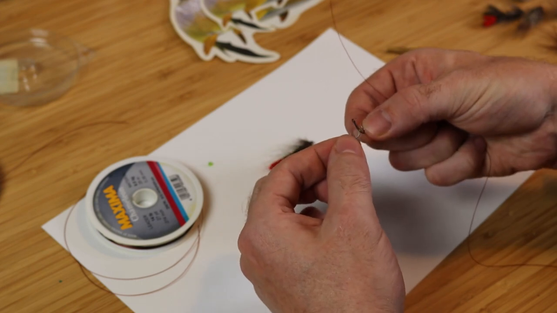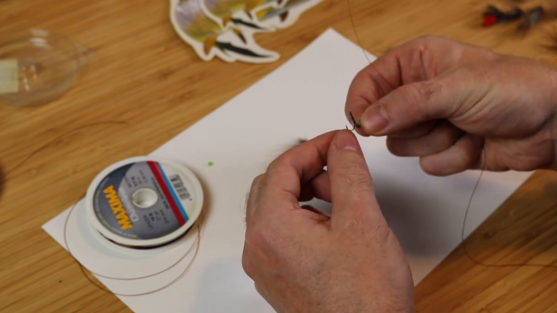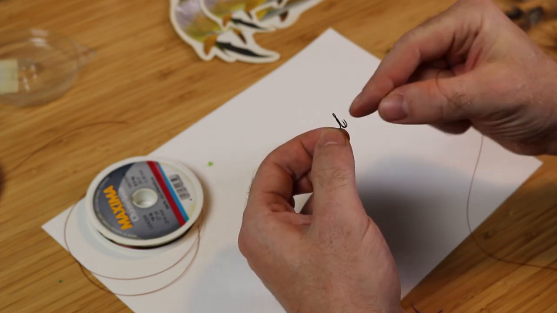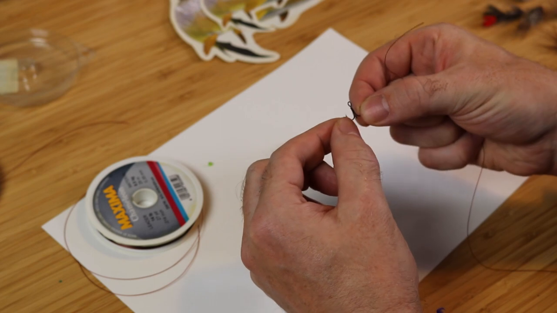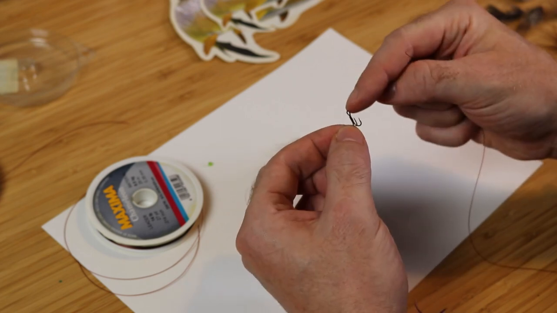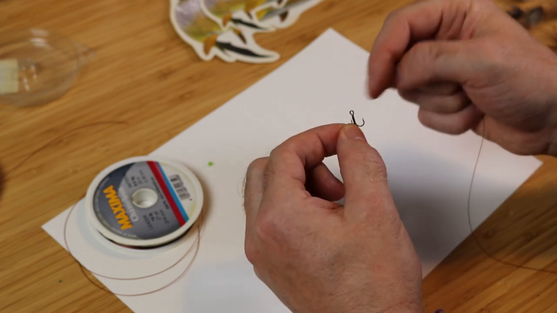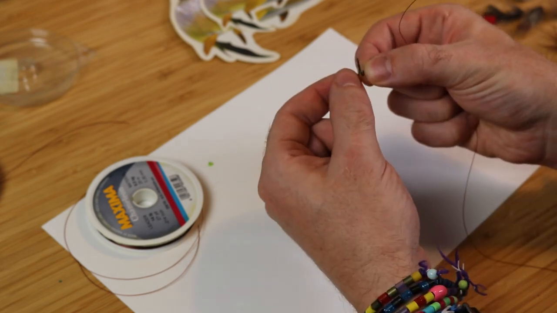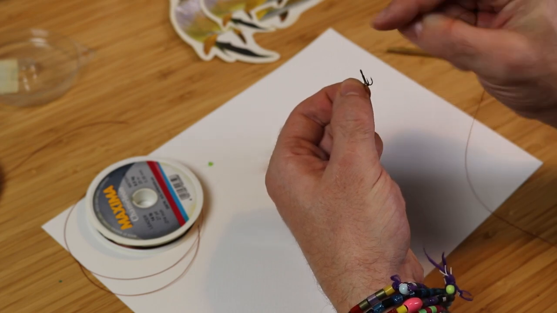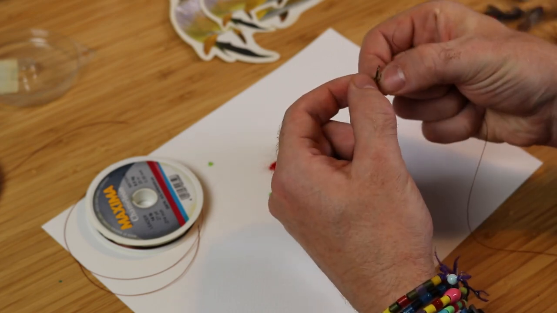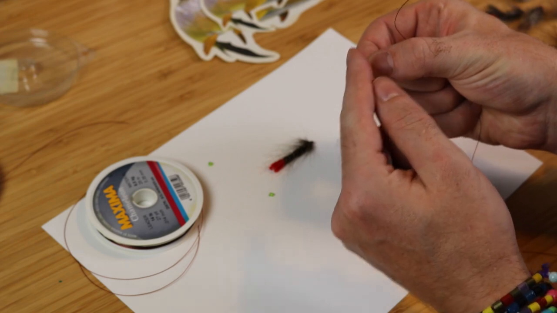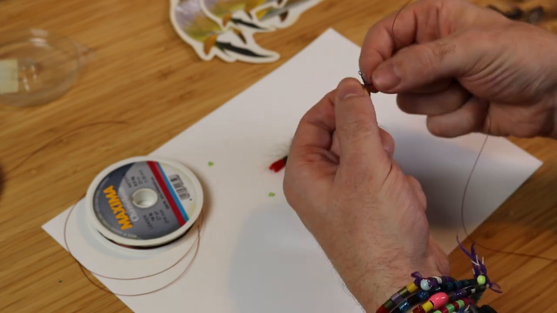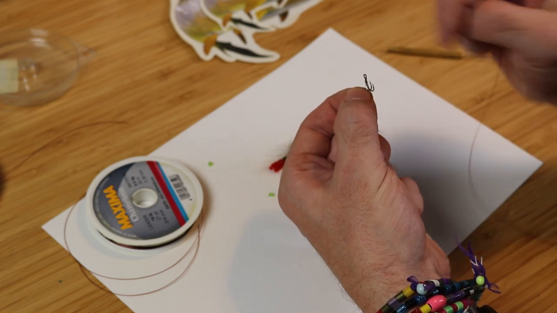There is a little trick here with the treble hook and that trick is finding the hook bend or hook point that is in angle with the actual eye of the treble hook. So in this case this is the hook, I hope you can see that it is in angle and it is following the eye. If I turn the hook and I look at the other eye, you can see the hook point and the angle of the bend here, the eye is turned as opposed to this line here.